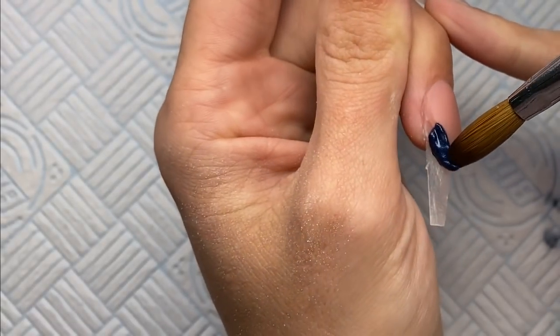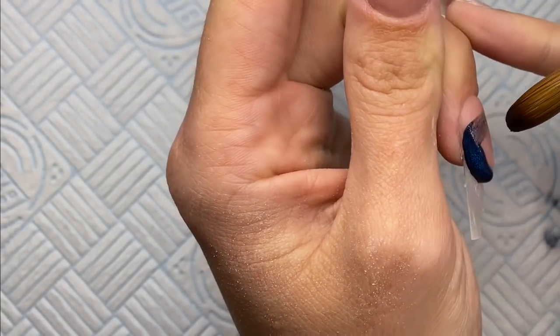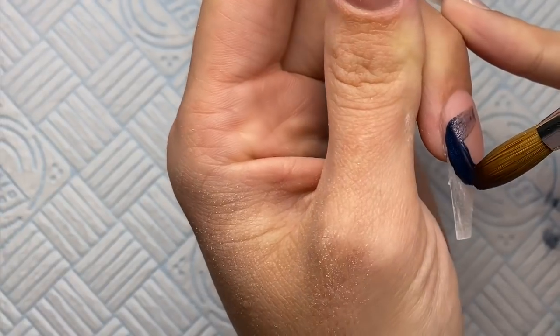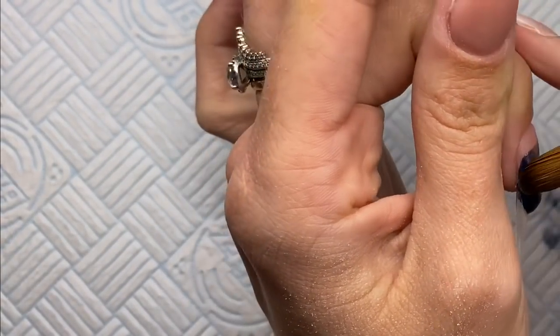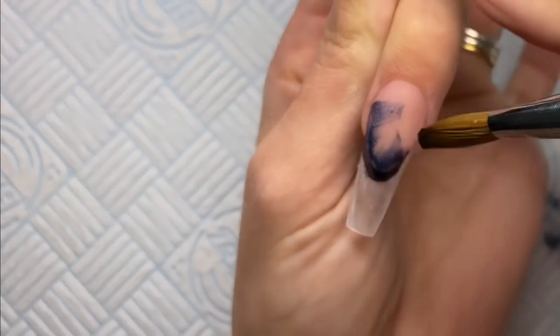So again, going in with blue velvet, making sure I'm pushing that right up against that smile line and then blending that out down the rest of the nail. And then I will go in with my two colours.